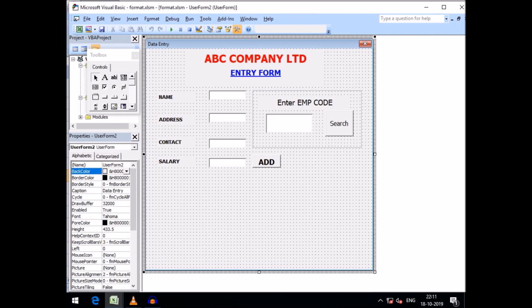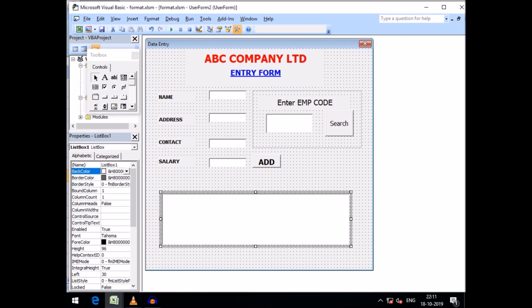And now today we will create a list box, and we want the data of the Excel sheet 1 to display in the list box. So for this we need to take a list box. Here it is, the list box control, and just dragging it like this.